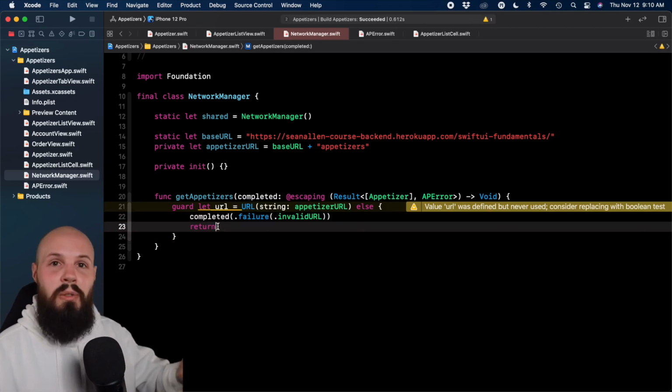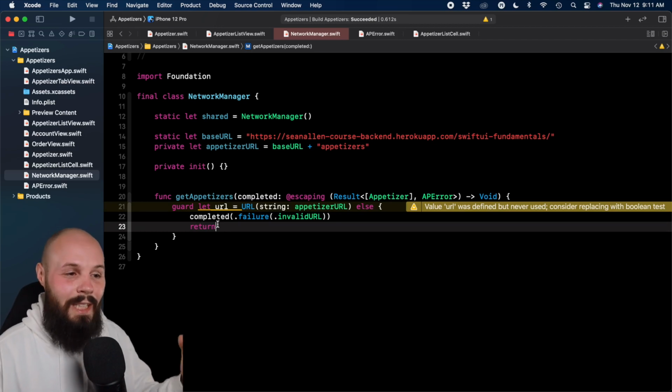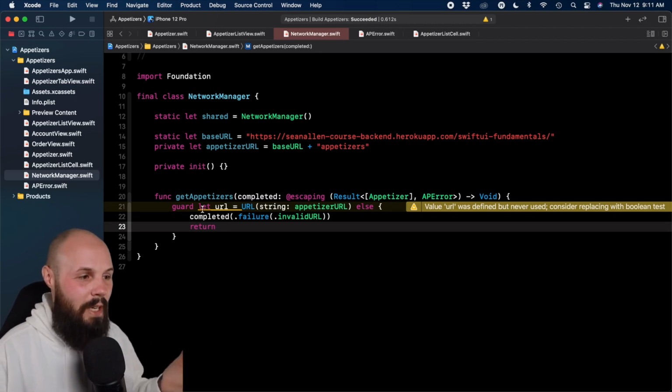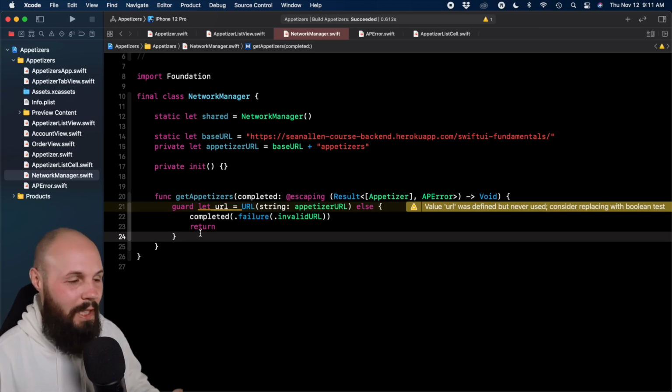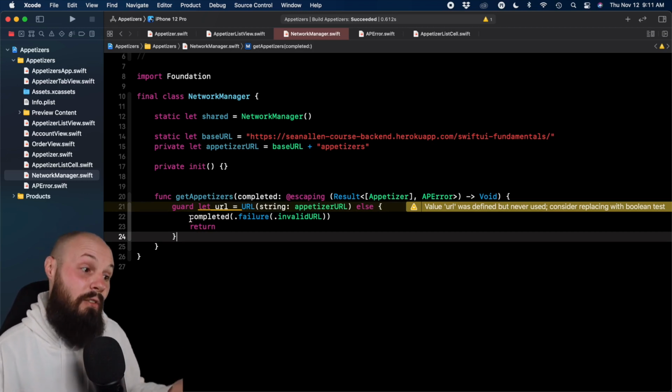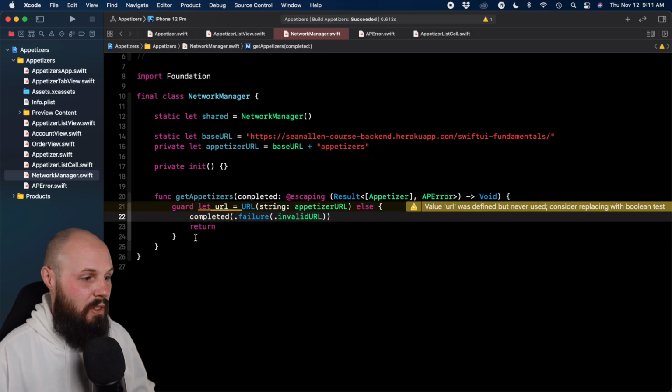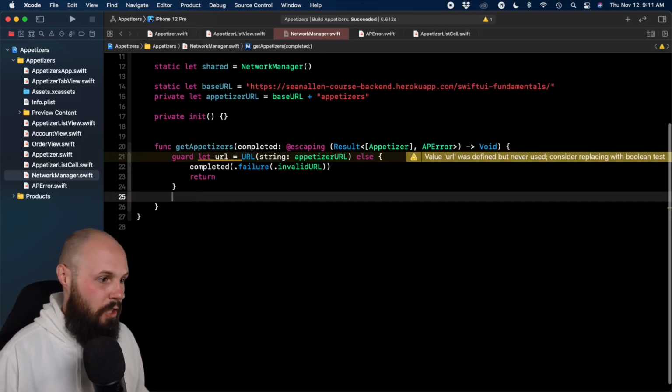So cool. Get used to this structure. We're going to be using something similar a lot to check for all the other data. But right now we're just checking to make sure we have a good URL before we try to use that URL to make a network call. That's basically what's going on here. And again, if we have a bad one, return that specific error. So that's the first check, the URL.